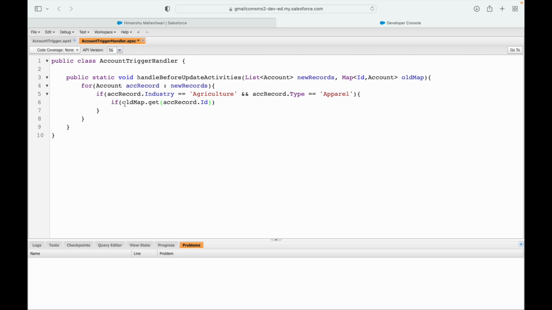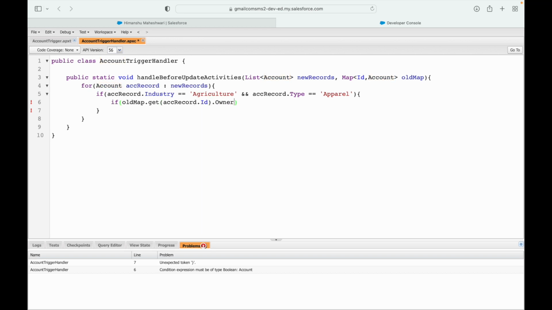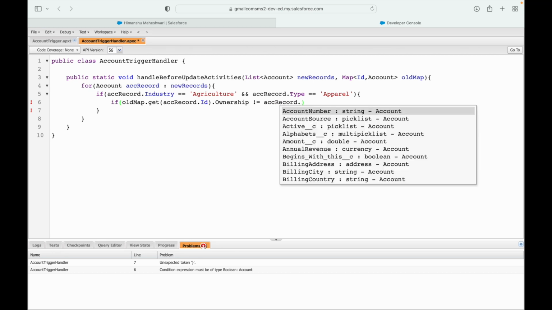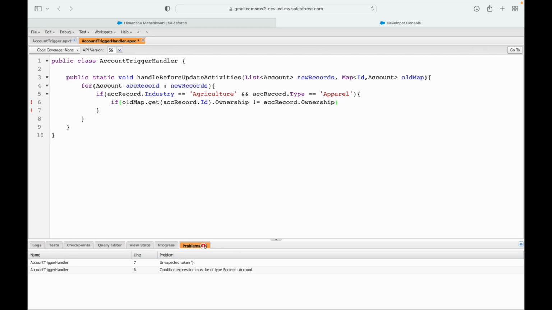This would give me the account record that's currently in picture, right? If this old map.get account record.id will give me the current account record, and I want to check if the ownership field is not equal to the ownership field that I have gotten from the new record.